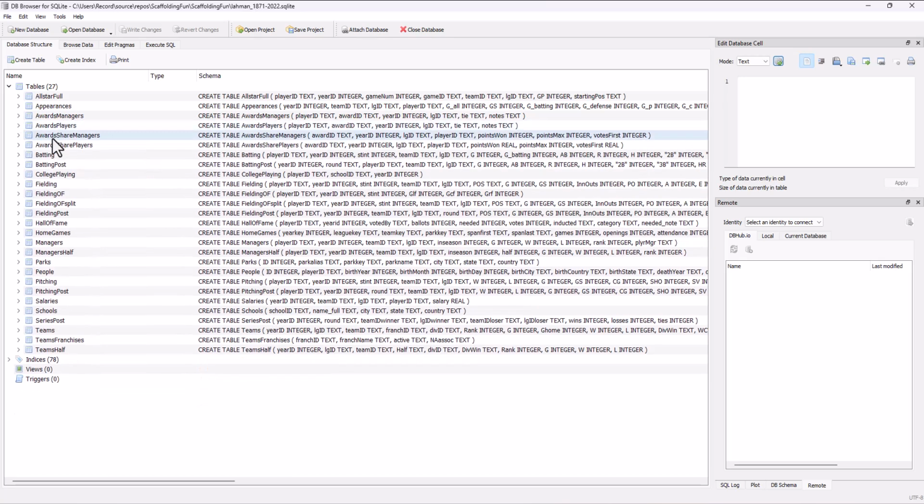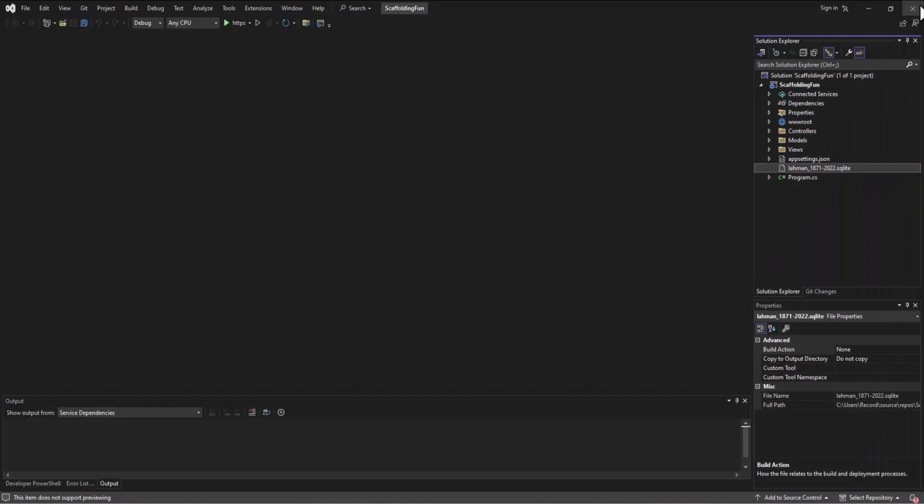And so there's a better way that ASP.NET gives us to get this type of thing into our system. All right, so I'll close that database. And then what we're going to do in order to make this work is we don't need to do all the steps that we did to set up the code first database, but we do need to do some of them. And our main thing that we want to do is to bring in the packages that we'll need in order to build and run this database. Now there are specific packages that you need, like Microsoft Entity Framework Core Design, that we'll bring in, but we're just going to bring in all the ones we're going to use anyway.